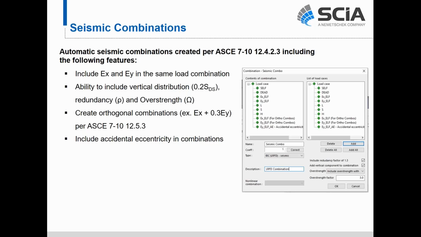And then obviously we can include accidental eccentricity in any combination. So when you create a combination and you apply seismic load, that accidental eccentricity gets included in there, or can be included in there, as another part of the seismic load. And since that accidental eccentricity only appears as a function of the original seismic load, it's automatically going to follow that load. So it's not going to get applied on its own in its own case or anything. So it'll get properly applied to the system, so you have proper loading.